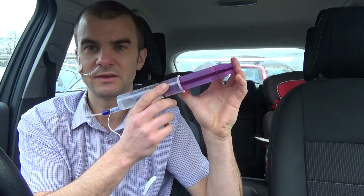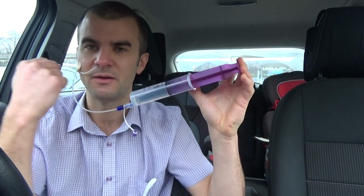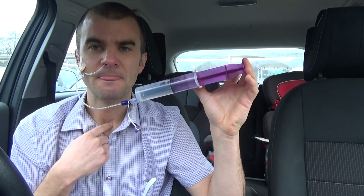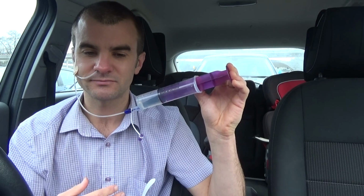This feels very, very weird. I can feel it's really cold going across my cheek. And then the next time I feel it is at the back of my throat. And it feels just really, really cold. This has just come out of the supermarket shelf, so I imagine it's just below normal room temperature. And it actually feels like there's liquid running down the back of my throat, which the first time I did it freaked me out a little bit because I thought maybe the tube was not in the right place. Now I'm sort of getting used to it, but it still feels a bit weird. It does feel like there's a few holes in the tube at the back of my throat. Don't feel anything further down really.